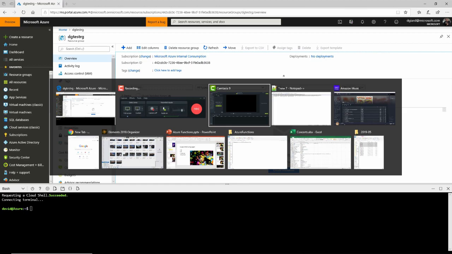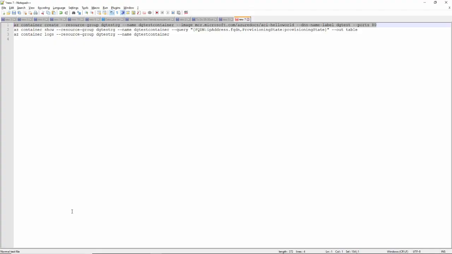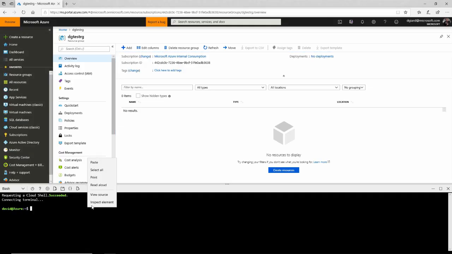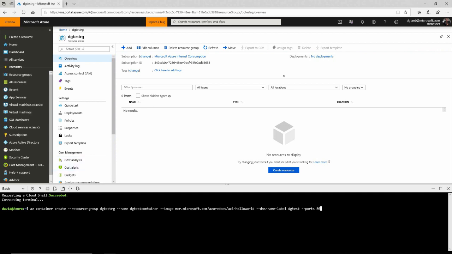And the command for doing that is right here. In the CLI, most of the time, the command is the word az followed by a noun and a verb. In this case, container create. So that's how I am going to create a container. And then a bunch of arguments here. So --resource-group. We give it the name of the resource group in which we want to store that new container. --name says what's the name of it, and the name of that container will be DG test container.